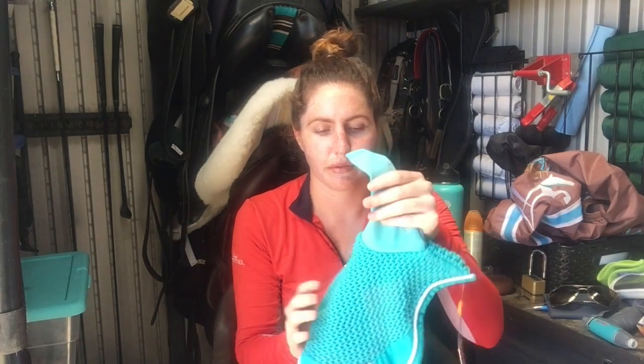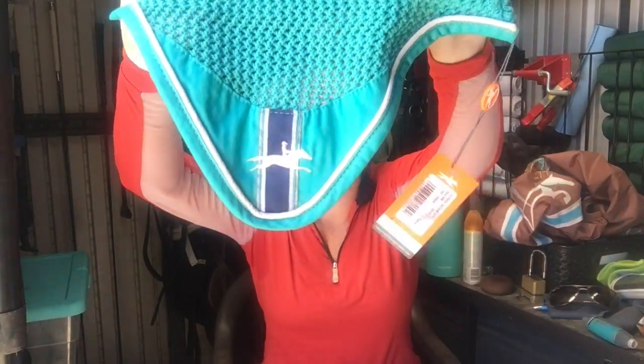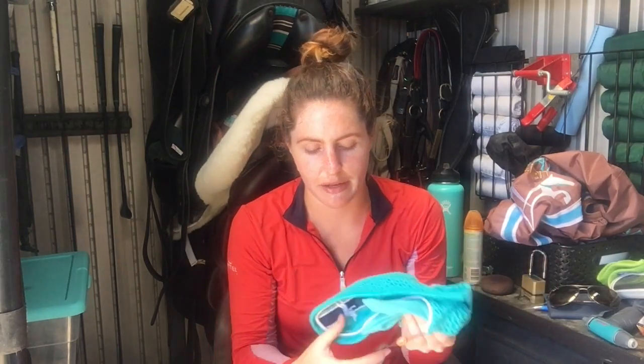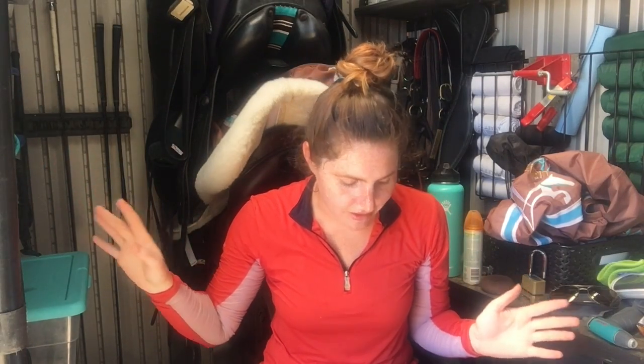Here's a new one I got when I was at Galway. I don't think I showed you guys, but it's a Shockamole one, and it goes matchy-matchy with Mia's Shockamole. Same saddle pad thing. Anyhow, it keeps the flies off their head and their ears, and it just helps my horses focus more on our ride versus there's flies on my ears and stuff. And then it reduces head shaking and all that. So fly, ear nets, whatever you want to call them, are the best. And I think, no, that's not everything.